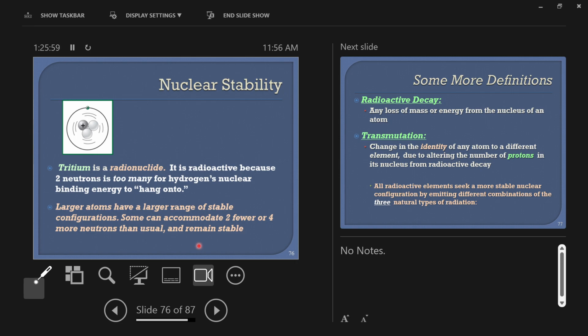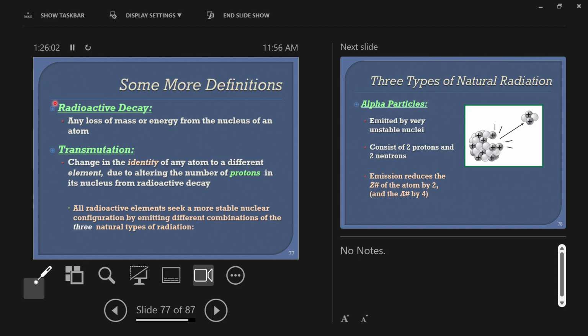Anyways, moving on. More definitions for you. When I say decay or radioactive decay or decay event, this is any time a radioactive element loses mass or energy from the nucleus. Okay, so up there in the lights is some gas in these fluorescent bulbs, and right now we're running electric current through that gas in those bulbs. So electricity is going from one end to the other. It's exciting the atoms and making the electrons wiggle around. When electrons wiggle, they emit light, right?